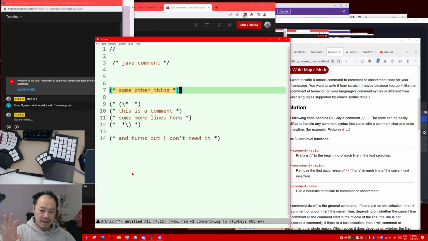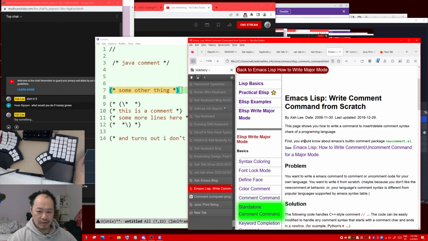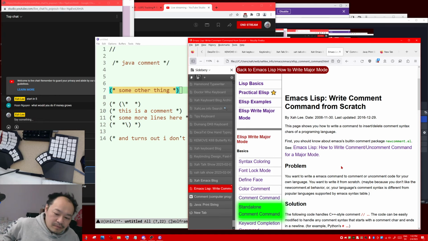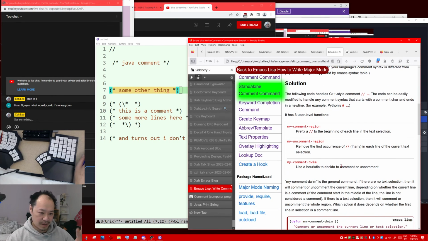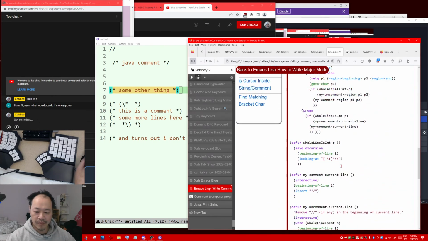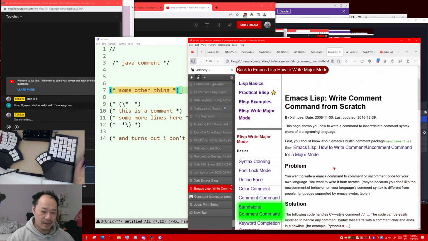And if your cursor is already inside a comment, then you just find the beginning and end comment marks and remove them. Okay, so that is about writing your own command from scratch. Now, this is actually a very good Emacs Lisp exercise. I enjoyed writing it 14 years ago because it's purely text processing. And you can learn a lot of Emacs Lisp using Emacs Lisp text processing powers and functions to write them. And I have a tutorial there.